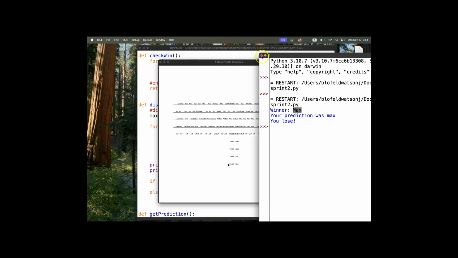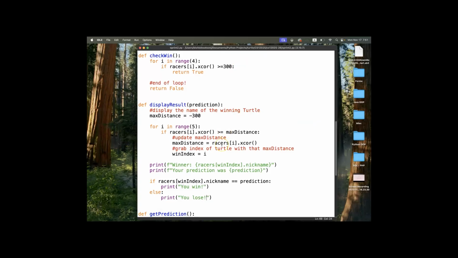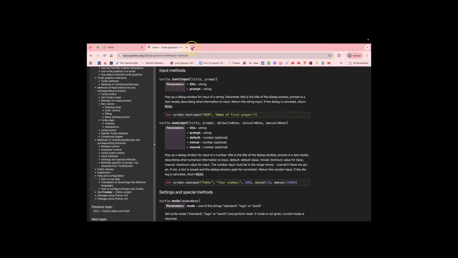Okay, so let's just see if I can figure out how to do that. I know how to do this because of my Python experience. So if racers winIndex.nickname to lower, so that puts the nickname into lowercase, is the same as prediction to lower. I think it's too low. I'm just going to go and do a little bit of research.